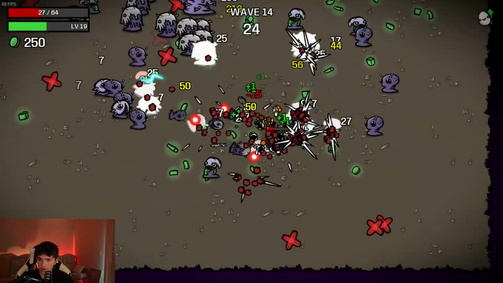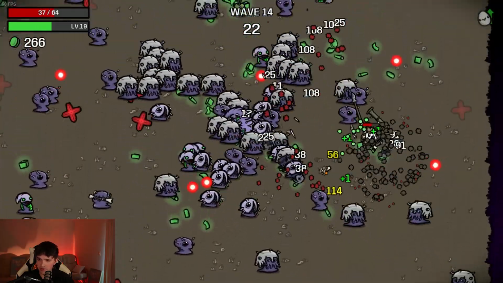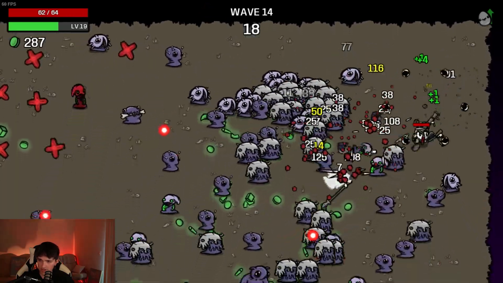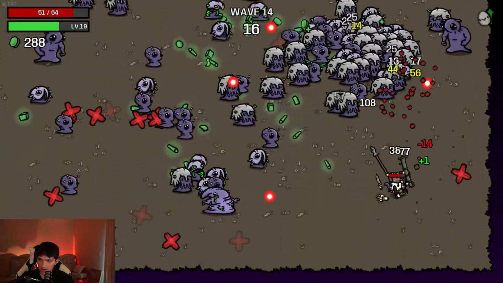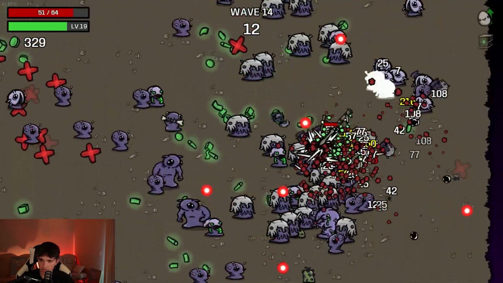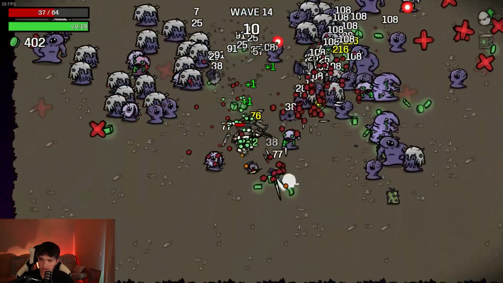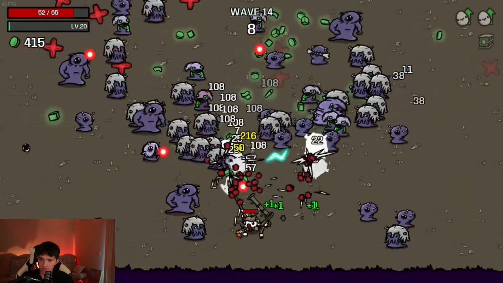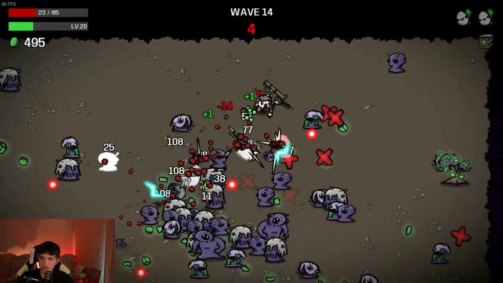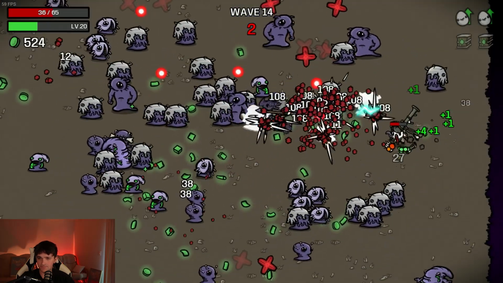I'm getting a little overwhelmed though by just the sheer number of enemies. Doing a decent job of staying alive. I did take a 14 damage hit there though. Trying to take out all the little guys that I can. Make use of the melee weapons that I've got. Get as much cash as I can right here at the end. And we're good. Wave 14 complete.